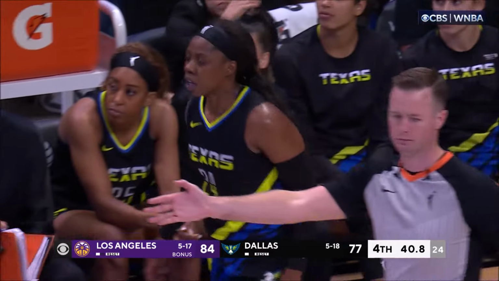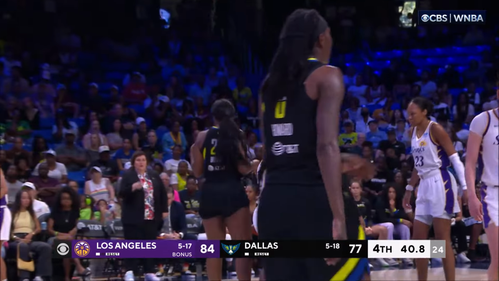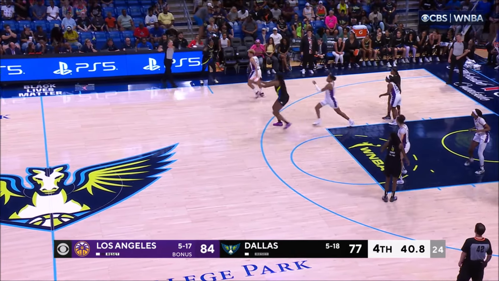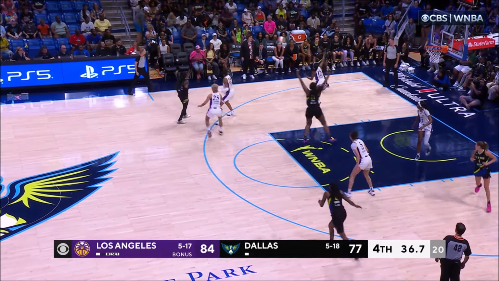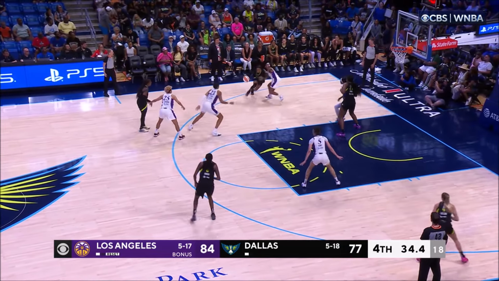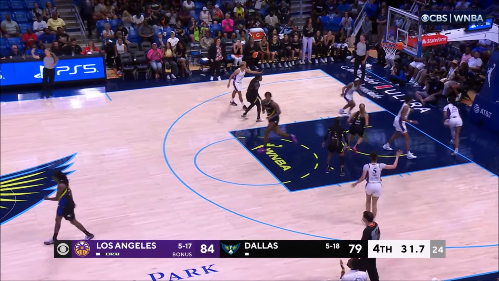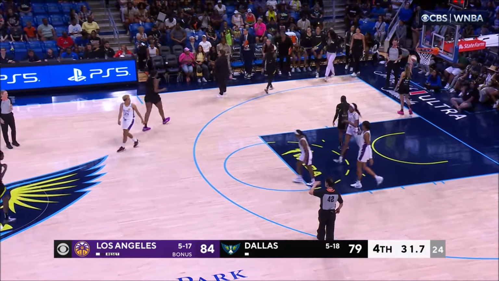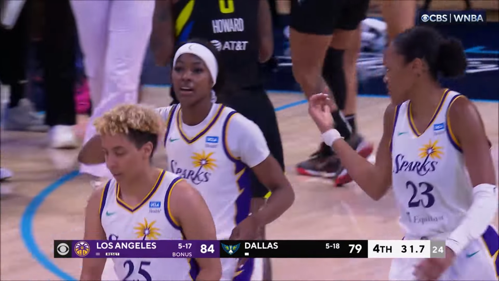Reset timeout. So a substitution, and you can advance the ball down the floor. But obviously you cannot huddle during this reset timeout. Gotta score quickly here if you're Dallas. Punch action inside. Ogunbowale creates a little separation. Picked up by Stevens. Sims the drive. Sims in the lane. Gets it to go with the left. Makes it a 5-point game again with 31.7 seconds left. Dallas will call timeout.